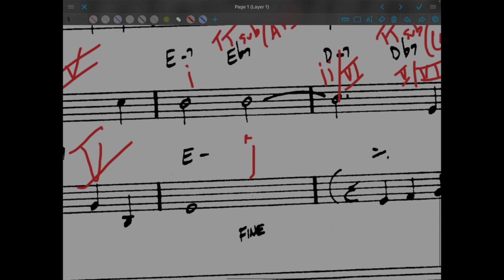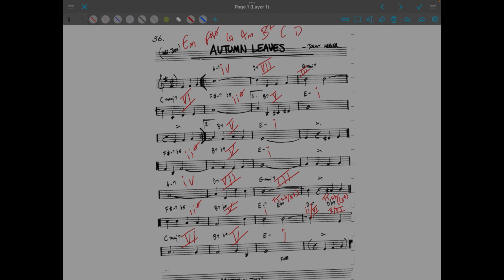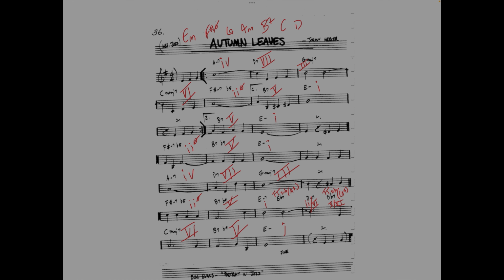And oh, that's it. We're done. We have our 1 chord and then our repeat. So that wraps it. Autumn Leaves, E minor. Now, like I said, you could do this whole thing in the lens of G major if you wanted, if that's easy for you. But we do have a lot of minor here, and we never have a B minor chord. They're always B7, B dominant 7, which screams E minor to me. So that's what I did it as.